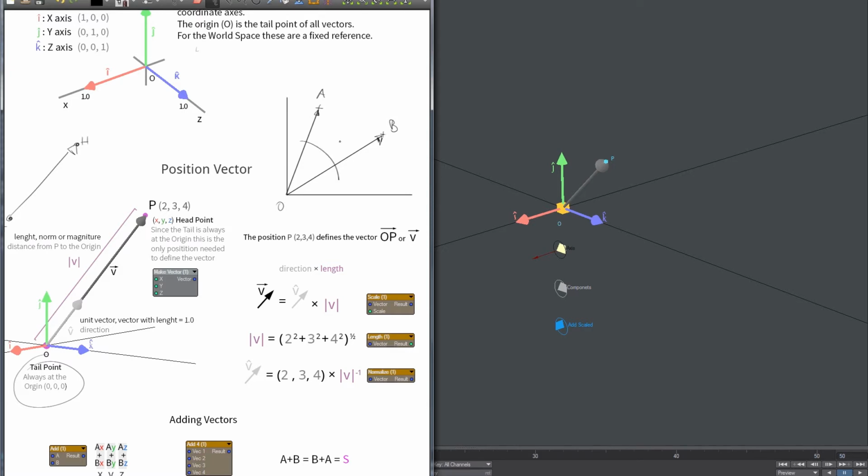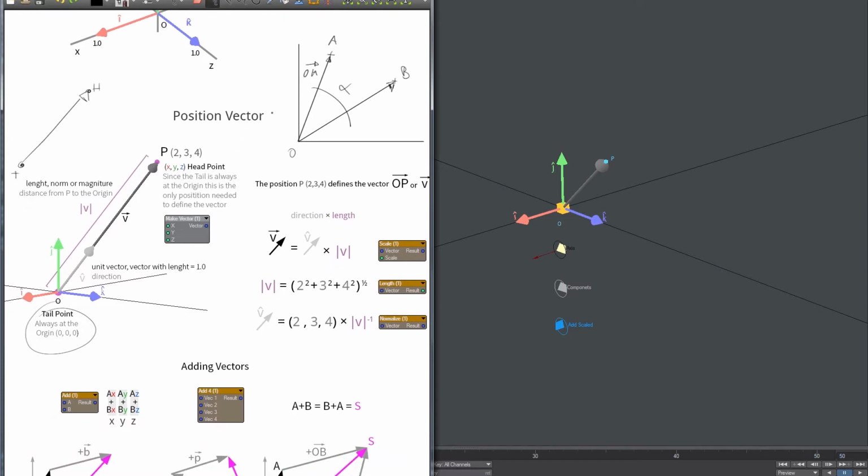So the origin is always implicit, but many times we go back and forth between a vector and a position, because since we define vectors with a single position, it's common to treat them interchangeably. That's why we have x, y, z, and we call it a vector. So get used to it. So this would be the vector OA, the vector that has the tail point at the origin and the head point at A. But many times you just consider the position A as the vector. So sometimes there's that interchangeability.